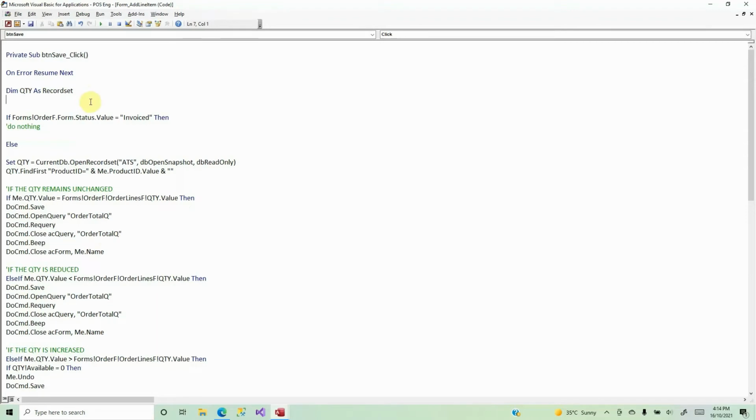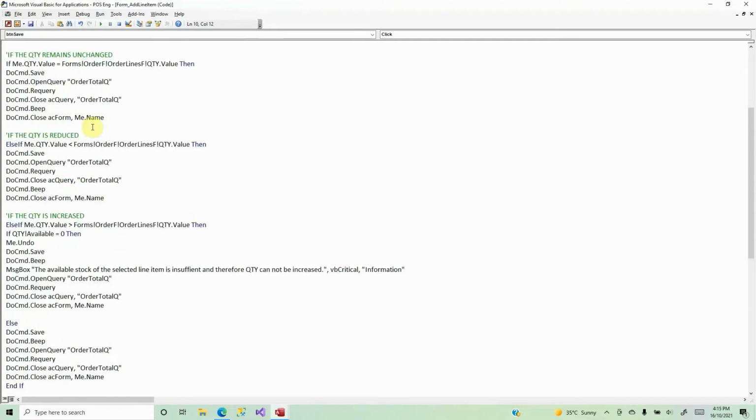So what we will say, we'll say dim difference as integer. So we're checking basically the difference. So we will define that variable, and now we will set that variable here.